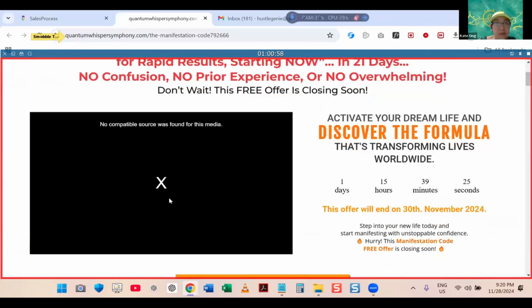See, it always came out "No compatible source was found." What does it mean? But when I upload to YouTube, and then I try on Vimeo, the one that is currently running is under Vimeo, but both are working though. It didn't state that it's not compatible, so I'm not sure what it means.